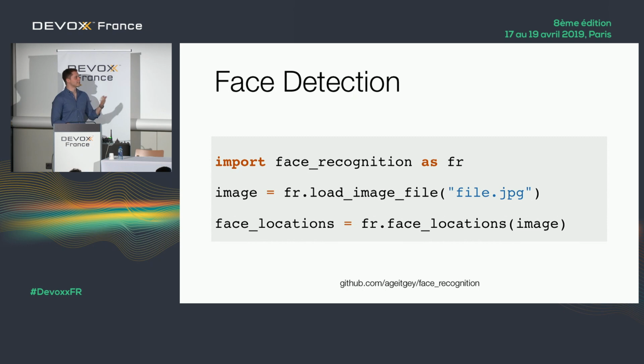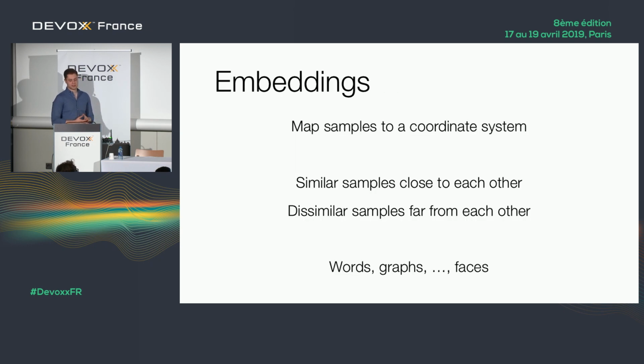So with a library like this, in just 2 lines of code, we can actually load the image and get the coordinates for all the faces using some of those models. And a library like this has several models built in, so with some parameters, you can use the CNNs, you can use HOG, depending on the trade-offs between performance and accuracy that you want to achieve.